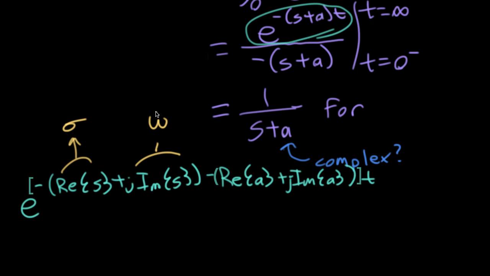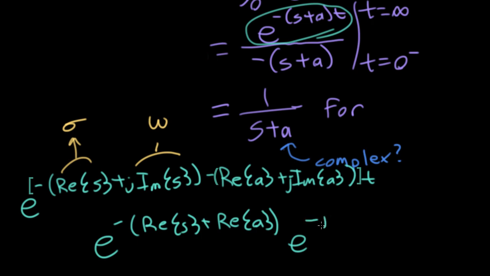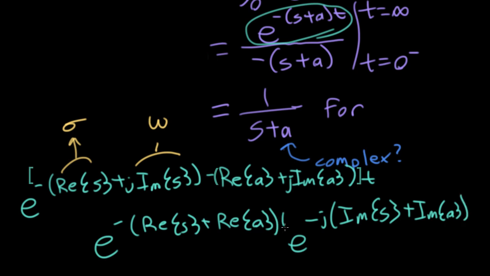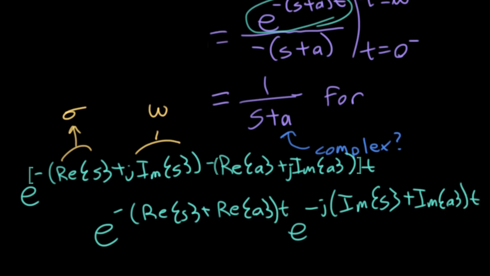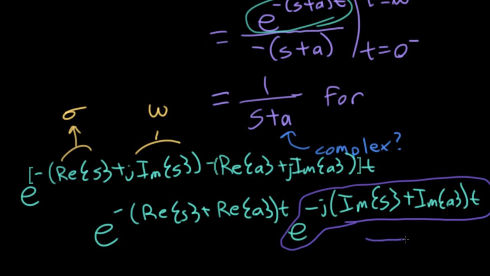Let me recombine this into things with the real part and things with imaginary part. I'm going to split this into e to the minus real part of s plus the real part of a, and e to the minus j times imaginary part of s plus imaginary part of a — both with a t on it. If we think about this for a second: the term with the j in it is a complex valued sinusoid. It will have a real part that's cosine and an imaginary part that's sine, and it wiggles back and forth between minus one and one. It's not doing anything weird like exploding.